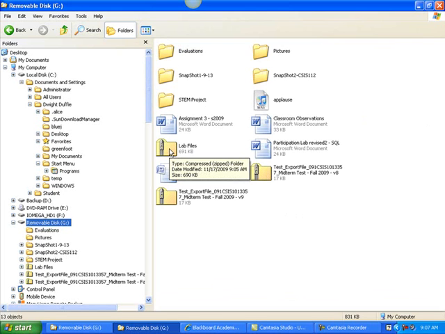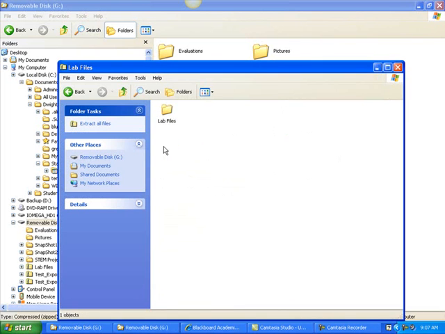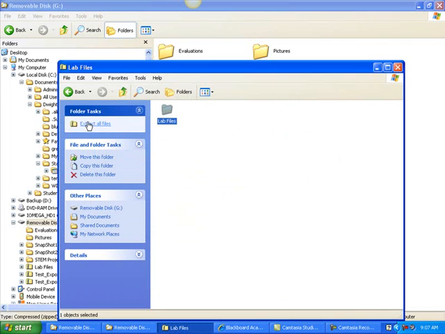All right, lab files. So what I'm going to do here is you can right click on this and see if it gives you an option to extract, or you can double click on it. That's what I'm going to do. And then I'll go ahead and select it, and then I'm going to click on extract all. Windows Vista does this a little bit differently, but you should be able to find the button that will indicate extraction of the files. That means uncompress them and take it from the zipped single file to a collection of files and folders.